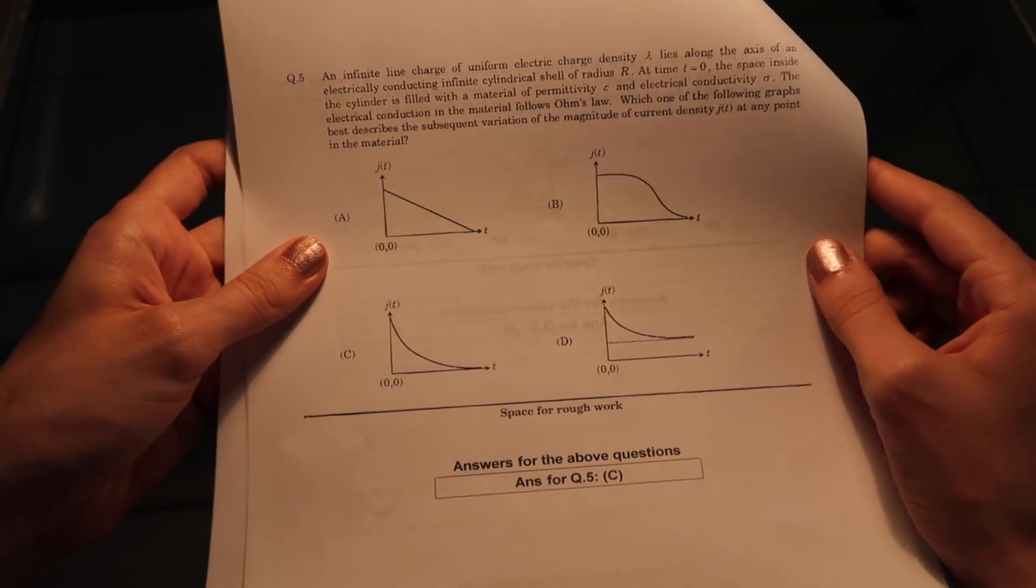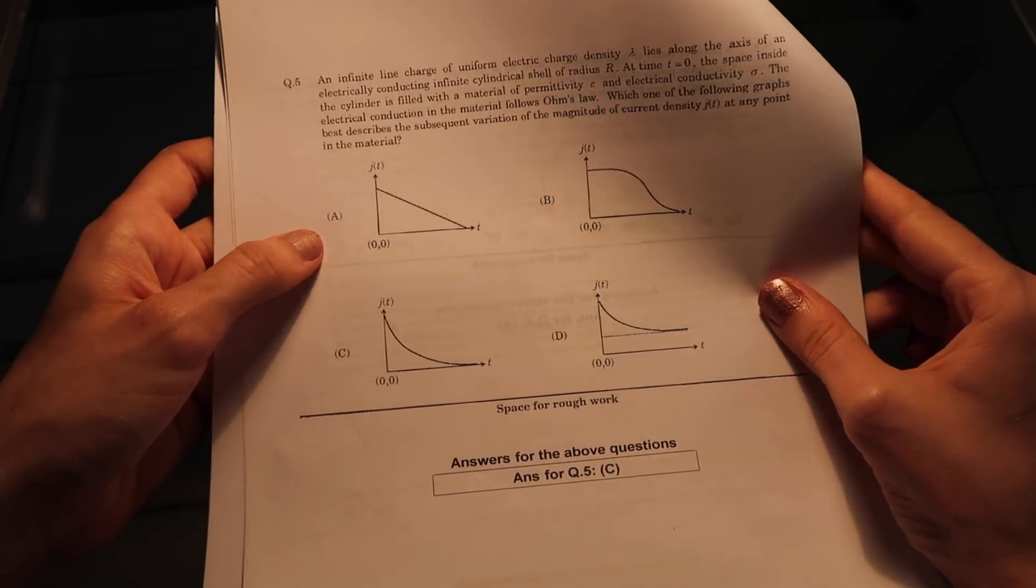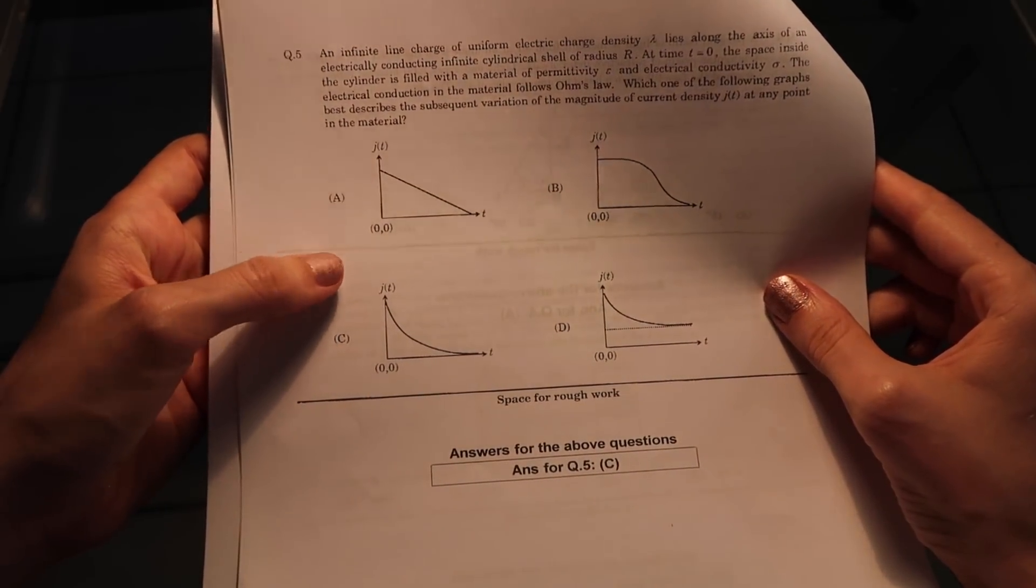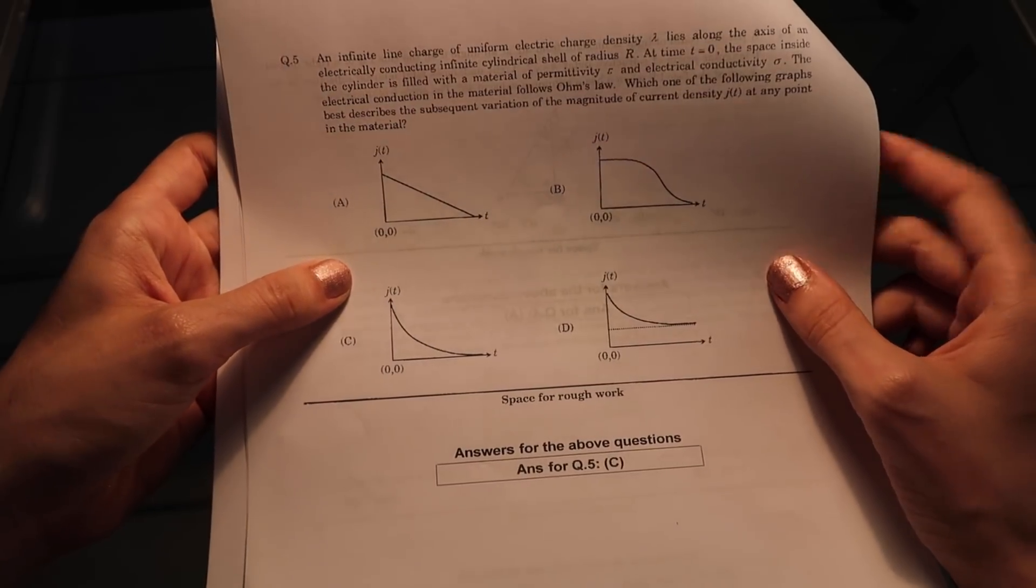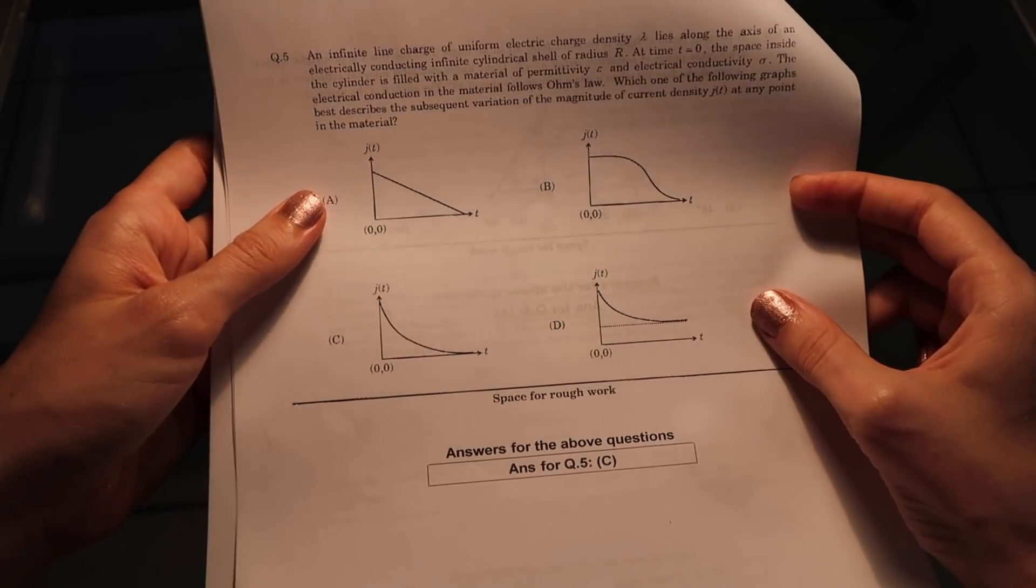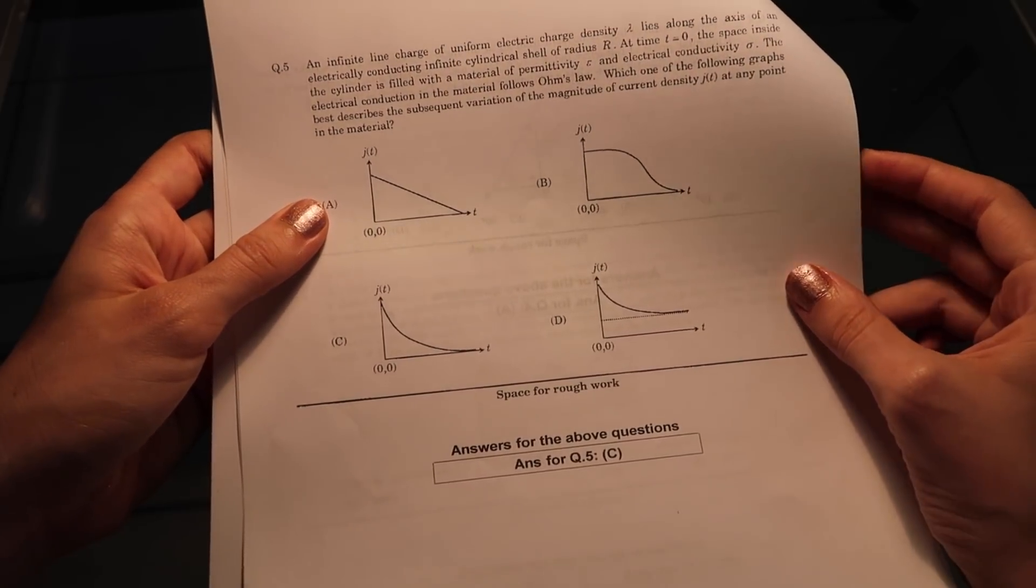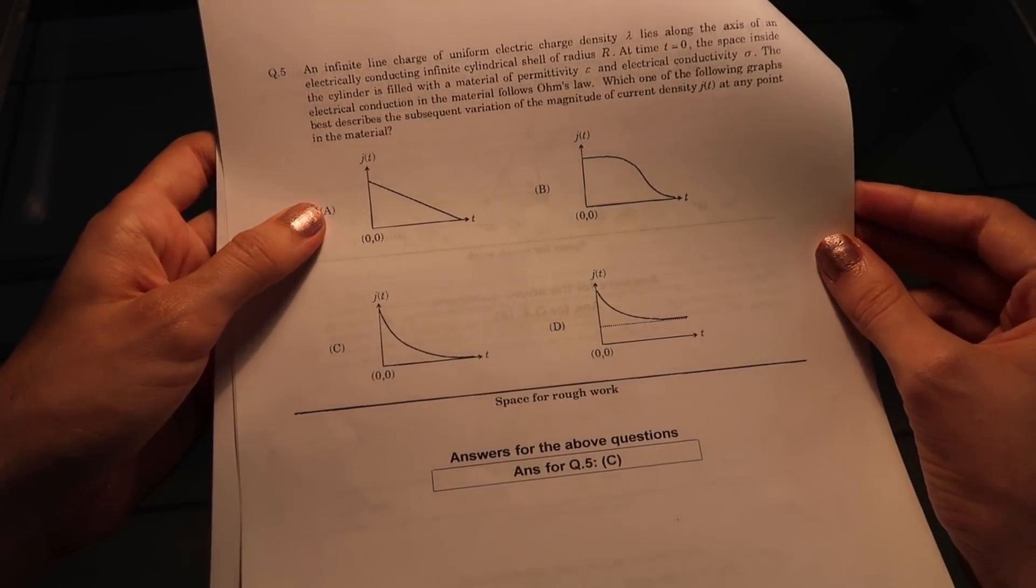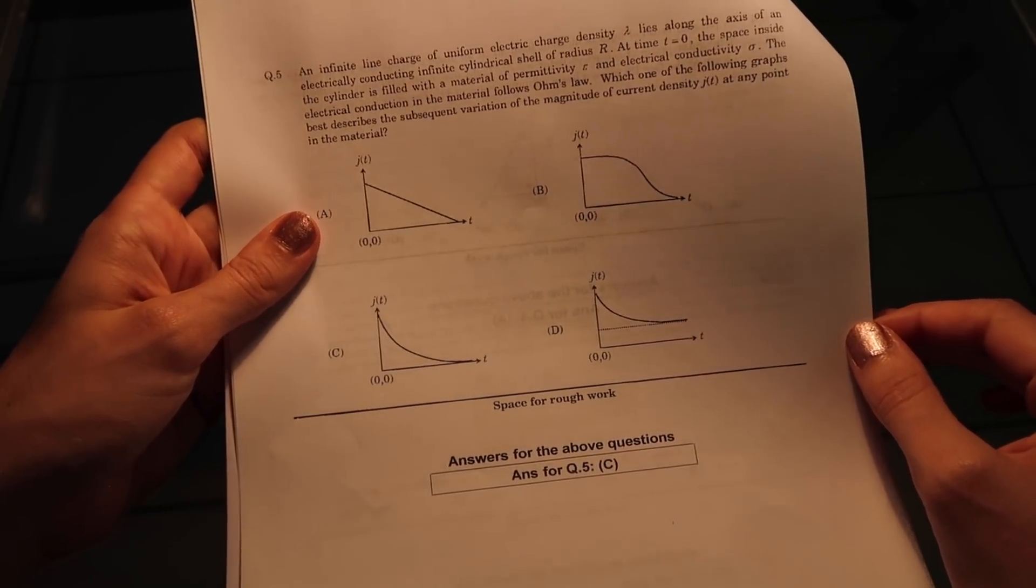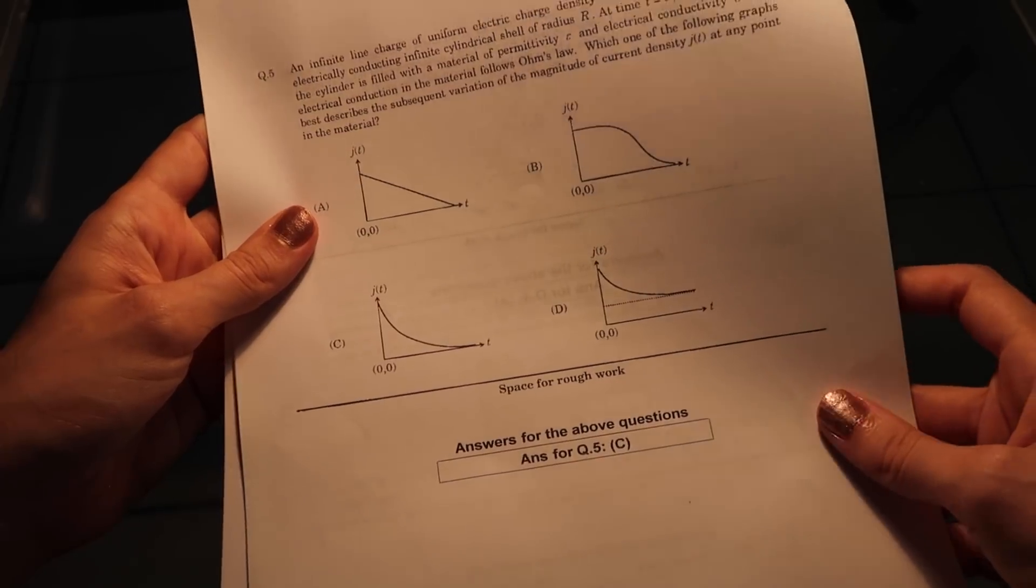We've got a question here about an infinite line of charge. This in particular is not something that I did at high school, but instead at first-year university physics, learning how to do things like Gauss's law and finding out the distribution of charge along different shaped objects. So this, if you're having to derive the laws from scratch, is a little bit more advanced than I would have seen at school.